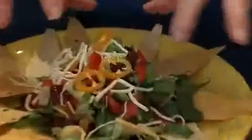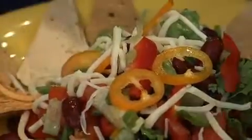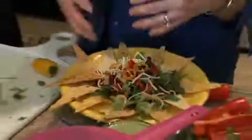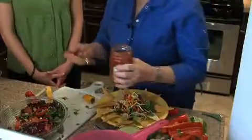And you could put some black olives on here. Color. And it makes it just a lot more exciting. But you could add some black olives. If people like things hotter, they may want the Tabasco sauce. Now, I love this Oklahoma product, which is Maria Ray's salsa. And there are lots of companies in Oklahoma that make salsa. I'm just partial to this one. It's made in Enid. And you could put a little salsa around to decorate it.